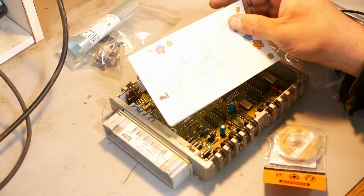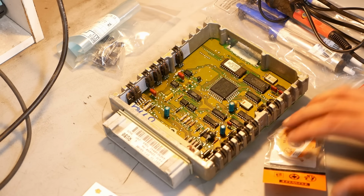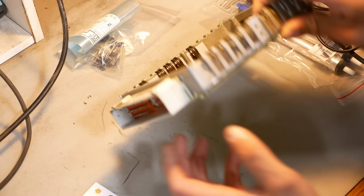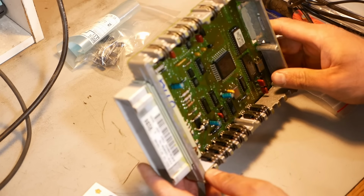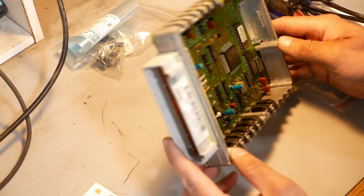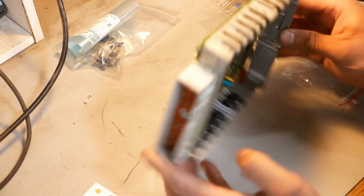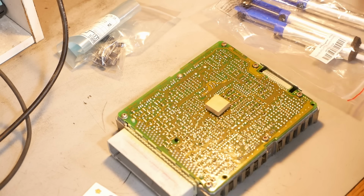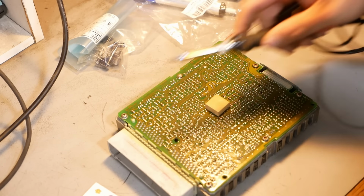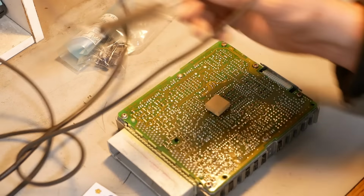Alright, I made a little map of the capacitors with the negative side marked. So we're going to go ahead and try to desolder these components. Everybody always hates the way I do this, and they would hate the way that I pronounce solder. So I'm just going to do it the way I feel like it, and I will deal with the consequences down in the comment section. A kindly viewer sent me some new wick and some suckers and a soldering iron, which I have used. It seems to work pretty well, but I like my old Weller.